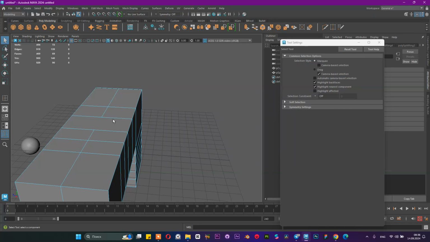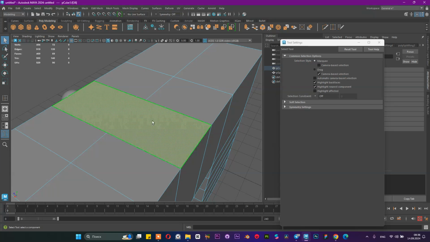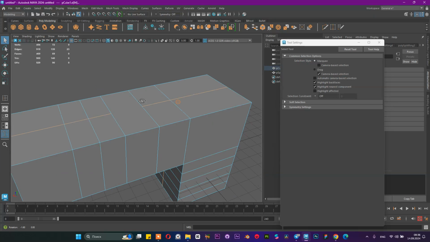For example, if I delete some edges on this topology, now we have bad topology because we do not have a four-sided square, but we have an n-gon here with 1, 2, 3, 4, 5, 6 vertices. 6 vertices for one polygon is a very bad situation, and you should avoid these breaking loops during your modeling process.